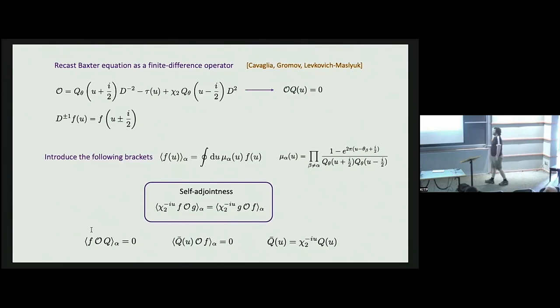And then some trivial identities which follow from this are, first of all, this one. And the reason this is true is trivial, just because Q is the Q function, which is killed by the Baxter operator. So this is just trivially 0. Here we have this. And what this is saying is that O kills a different Q function, Q bar, acting on the left, where Q bar is just related to the original Q function times this twist factor, which we had here. Okay, and the reason this is true is simply because you can swap the order by the self-adjointness condition and get that O acting on Q is equal to 0. So you have these two equalities.